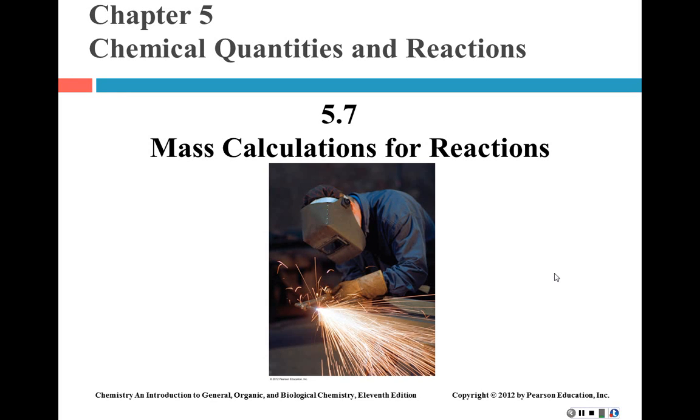Hello everyone, and welcome to Chapter 5, the chemical quantities and reactions. And in section 5.7, what we're going to do today is look at the mass calculations when we put them into the chemical reactions. So now not just the molar relationships, but the actual grams, like how many would you physically have if you actually did this experiment or this reaction was actually occurring.